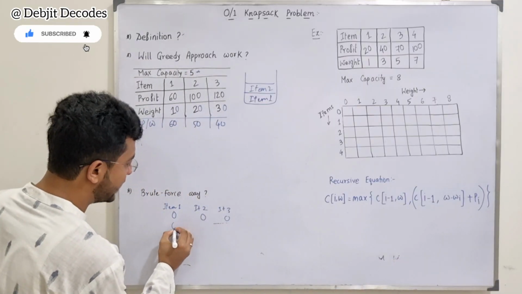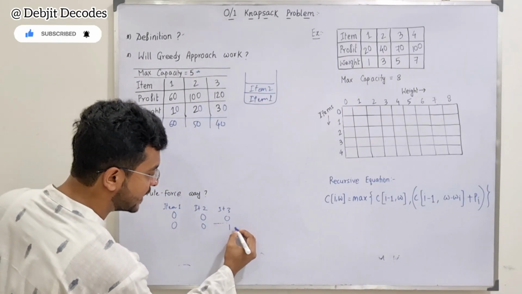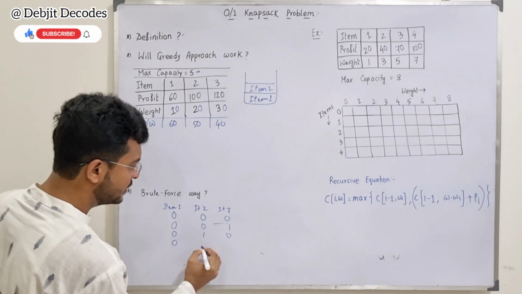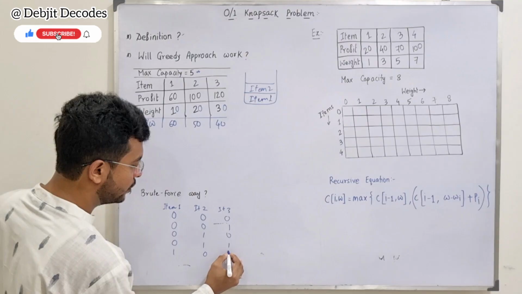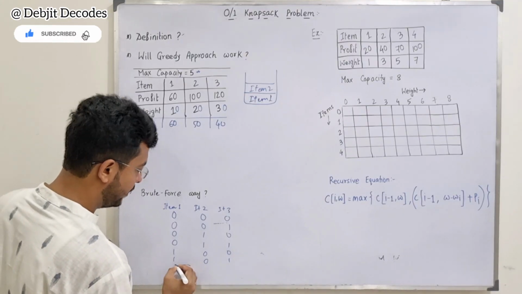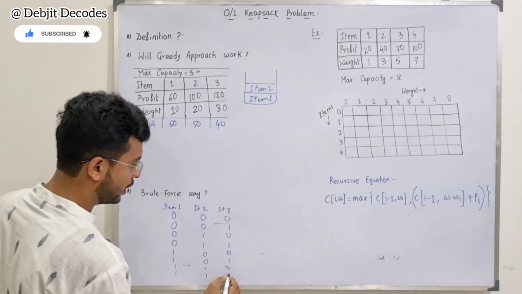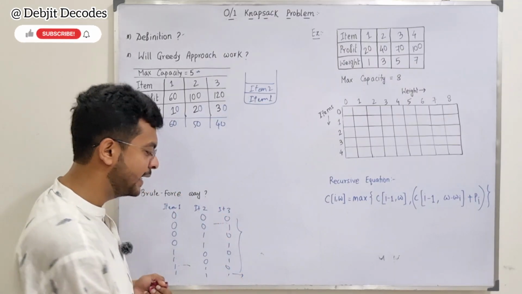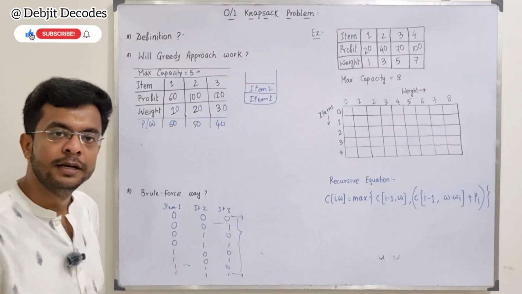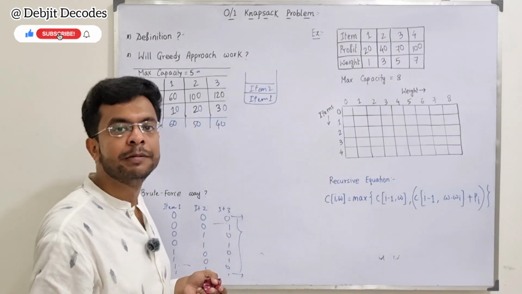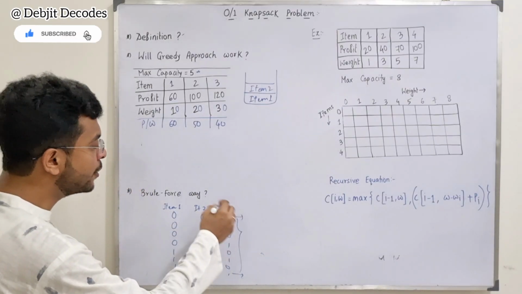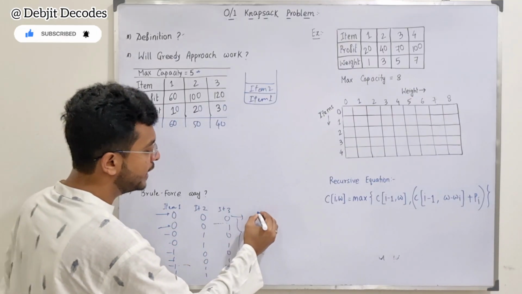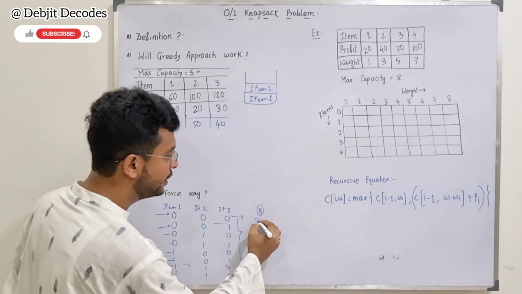So all will be 0, because 0 indicates the item is not picked at all. Now in another case, there might be a scenario that is 001, that is only this item is picked, not these two. Then 010, then 011, then 100, then 101, then 110, then 111. These are all the possibilities. The last one says all the items are picked, and the first one says none of them are picked, right? And in between, some are picked, some are not. How many combinations are there for 3 items? 1, 2, 3, 4, 5, 6, 7, 8. So there are 8 possible combinations for 3 items.